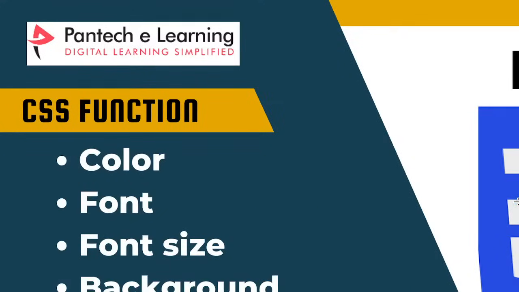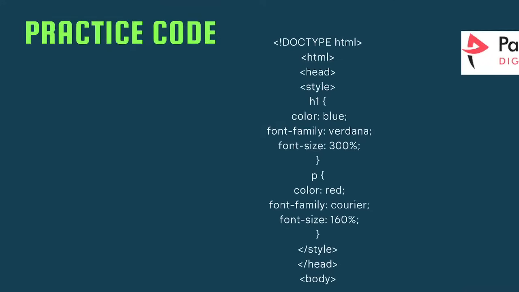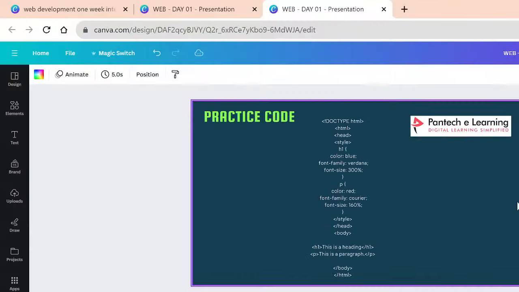Coming to the next slide, here come various functions of CSS, which include color indication, font style, font size, background indication and border indication. So regarding the border of my web page also, I can design something in my own format, in my own color format. Okay. Here is a small application.